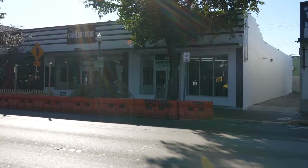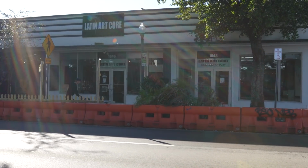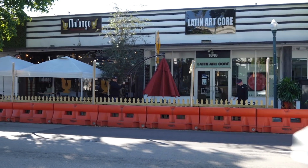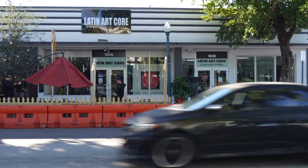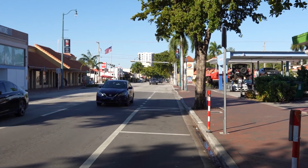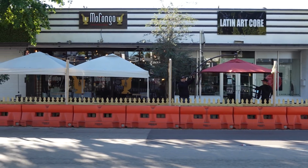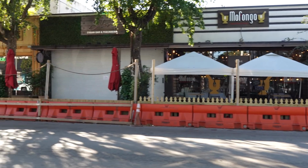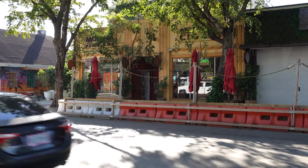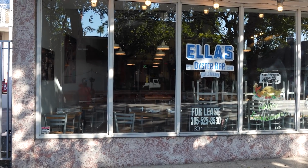Let me show you guys some of these restaurants. This is beautiful. I get the whole street to myself, almost. These restaurants here are very, very authentic to the area, 17th Avenue. This is where you foodies should start listening up, guys. You've been waiting the whole time for this. So you got mofongo, you got a Cuban bar, pescaderia, which means fish. See that? More El Santo. An oyster bar right here.